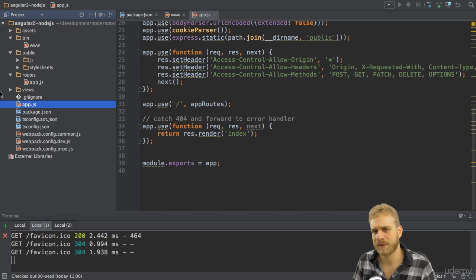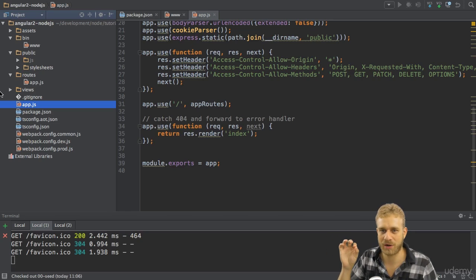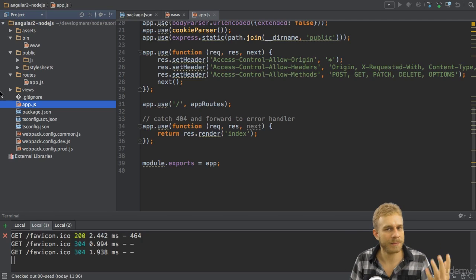Instead, I always render the index HBS file from my views folder, which also is the same file holding my Angular 2 application. The reason for this, and I'll come back to this in the Angular 2 module, is that we will set up our main routing in the Angular 2 app. So by default, most of our routes won't be found on the server. We only have the backend routes for Angular 2 to connect behind the scenes on the server. All the user-related routes are stored in the Angular 2 app. By default though, each request sent to the server, or whenever we reload the page, it will reach the server first and not Angular 2.